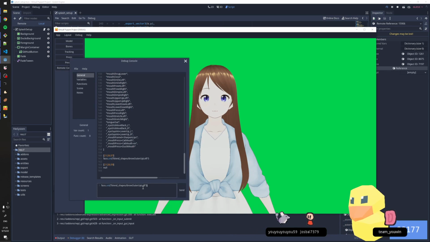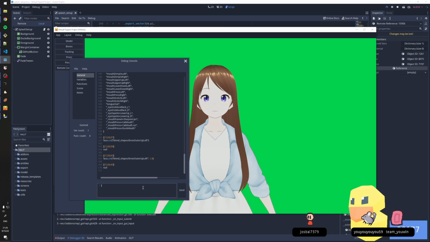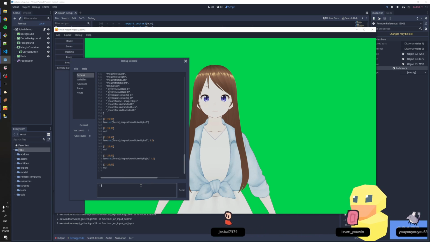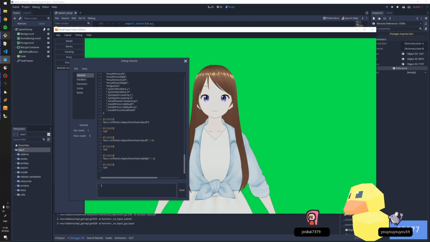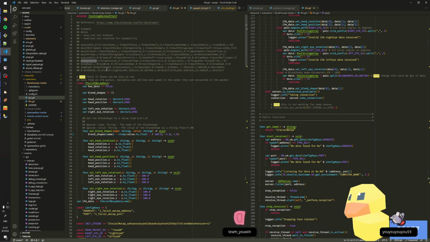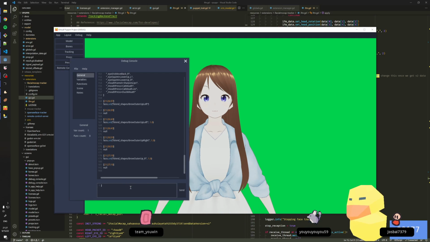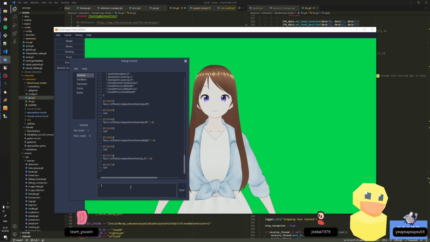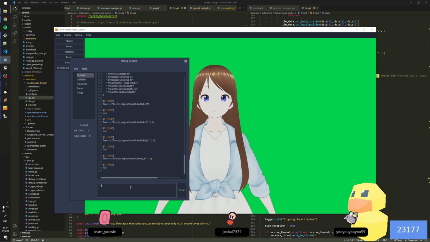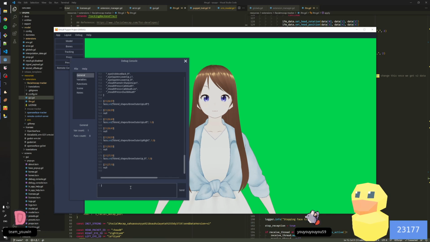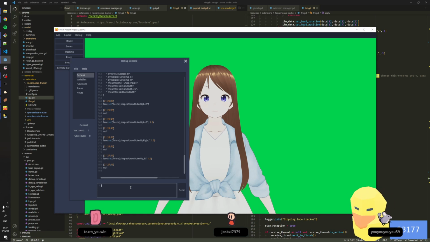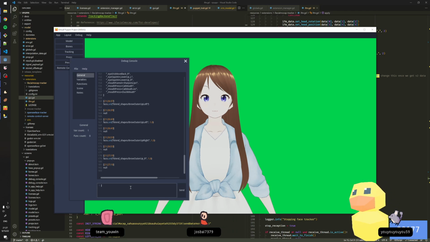That's fine. No, it works. You can't really see it because of the hair. But if we do it on the right. Yeah. So we're just missing some parameters. So this is called brow outer up right. Is it not true? Is that not what I'm calling it? That's dumb. Okay, so this is actually named incorrectly. That's interesting. Which means I need to do post-processing because they're named slightly differently.